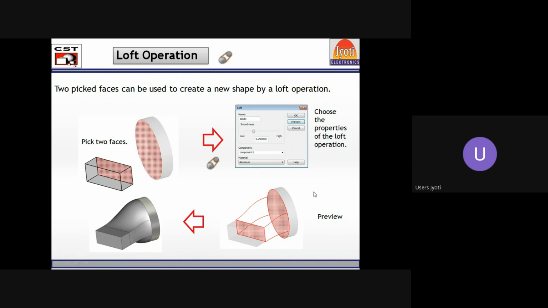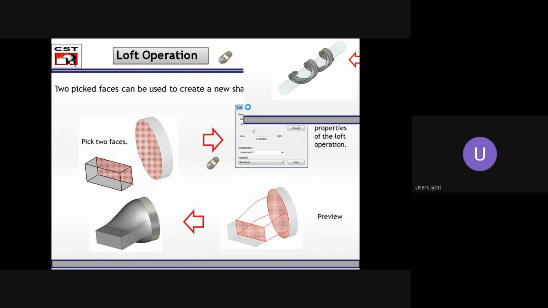We can also use the loft operation. If we have two structures, like the first one is a cylinder and the second one is a brick, and I want to join them with another component or the same component, I just use the loft operation. I select the first brick, and the second one is the cylinder, using the pick operation. After selecting, just apply the loft operation, and it automatically creates the in-between space with the same material. So here you can see our horn antenna like that, brick and cylinder are automatically filled by the loft. Also, you can change the angle between them if you want.